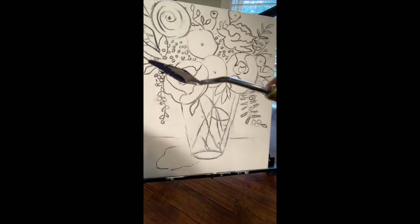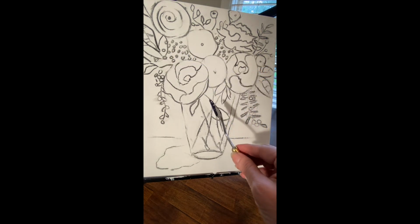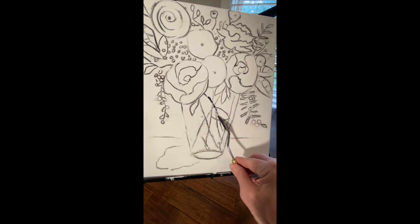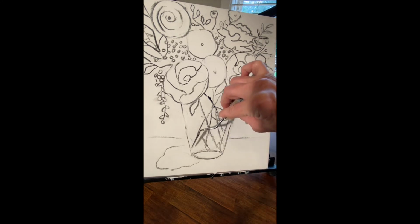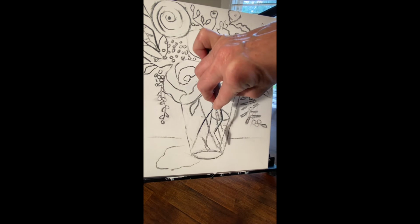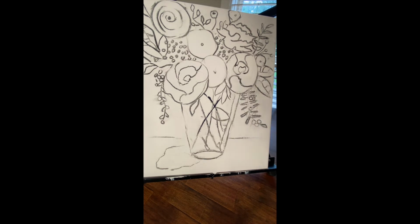So I have plenty of paint on this knife. I want to start with something somewhat easier. I'm going to go ahead and draw some of these lines. Now, I don't care if it's broken up. Remember, I just want some dark color on my palette. So keep that paint fresh. You'll use a good bit of it, but don't overpaint it. Just enough to give an idea. So I'm just going to start blocking it in with my knife.